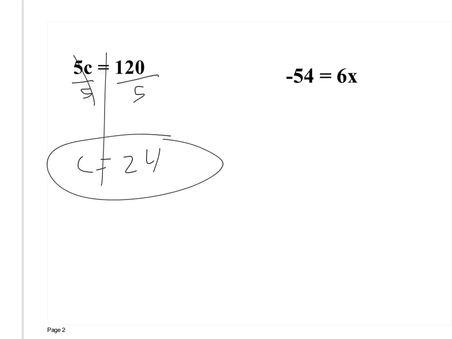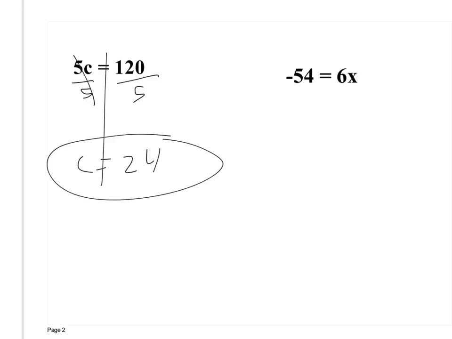You shouldn't have got any problems on your homework wrong yesterday, because you can always check your answer. And here you can check your answer. 5 times 24, when you work it out, you get 120. So you must have done it right. Hey, don't just go over it thinking you're close. That's good enough. That's just being lazy.